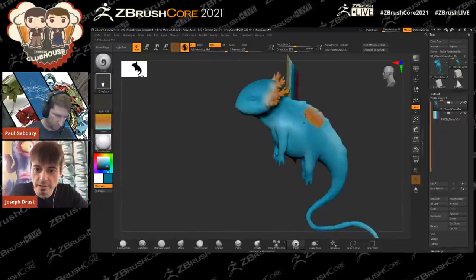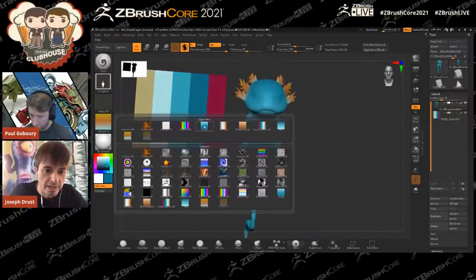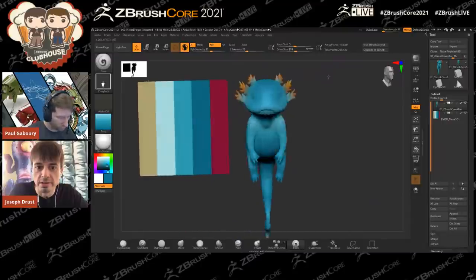I kind of want to mess with his back here as well a little bit. Maybe we'll do that a little bit more later. And I can blend back in, say, the body ones again to soften it up. You can also control your intensity here. Just blend those in a little bit.